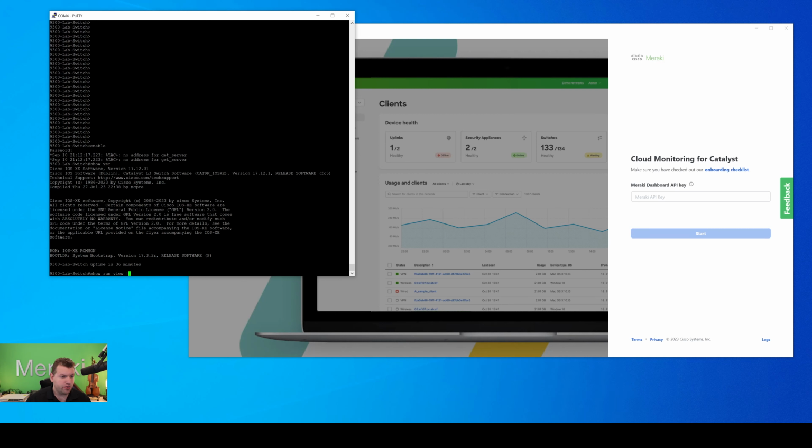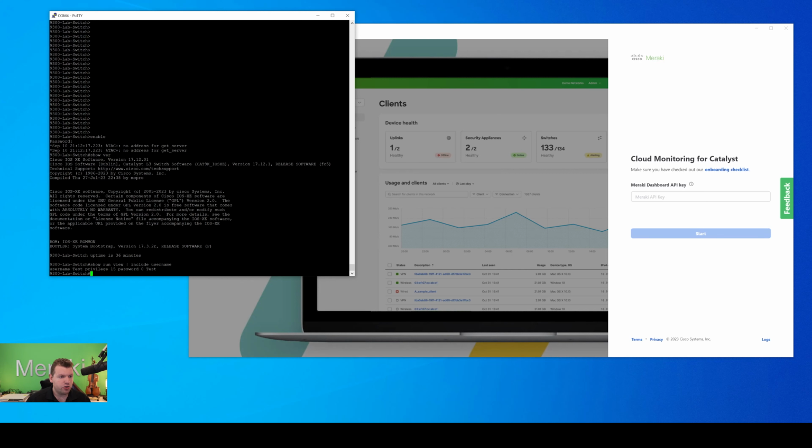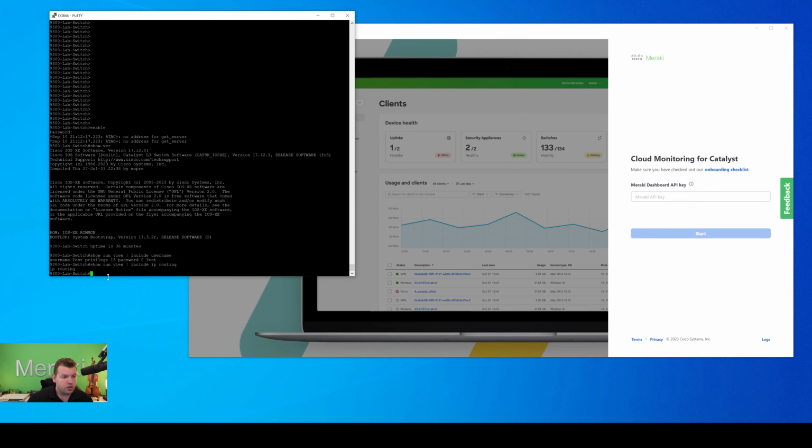Now, instead of showing you the whole configuration file and having to scroll up and find bits of information in that, I will just show you a show run view, including the username, to show that we are using a username named test with a privilege of level 15. Also, I am doing a show run view to show you IP routing as well. So with IP routing enabled, we are then able to begin the process here for onboarding a switch for monitoring.